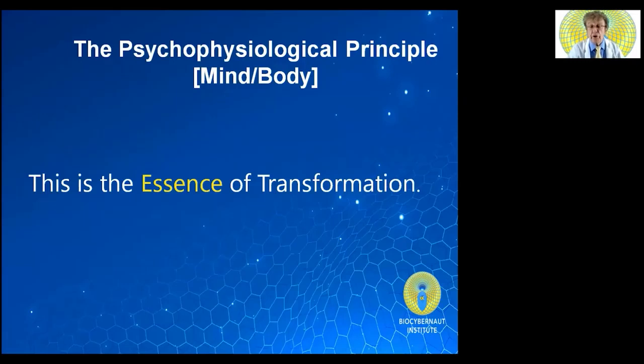I was able to show all the way back in 1978 in a publication in the premier science journal, Science, a publication of the AAAS, American Association for the Advancement of Science. Its only peer in the world is the British journal Nature. And so I published a paper there in 1978 demonstrating that the Biocybernaut alpha brainwave training would profoundly reduce both types of anxiety in high anxiety people.